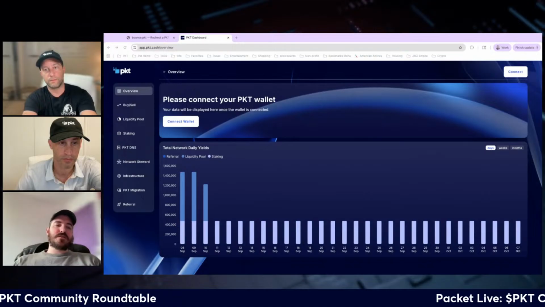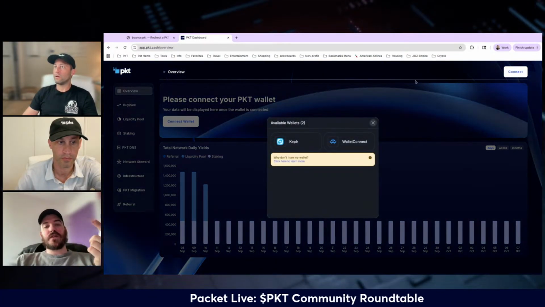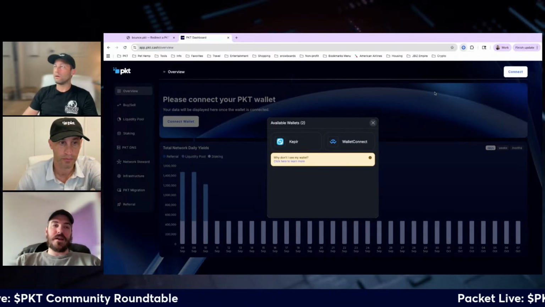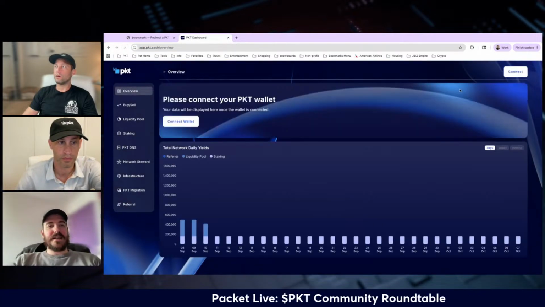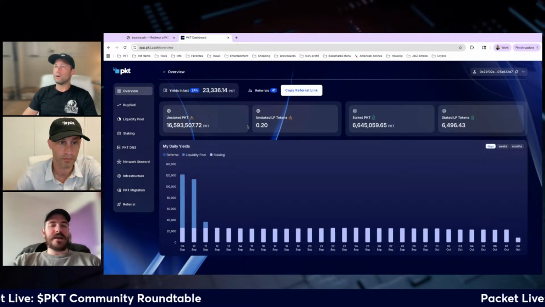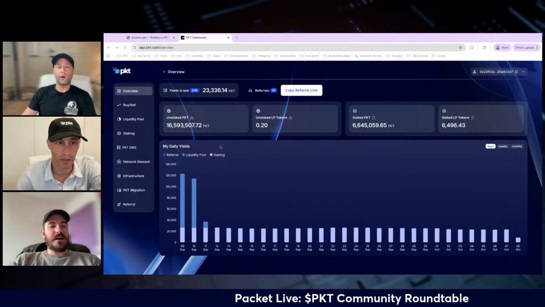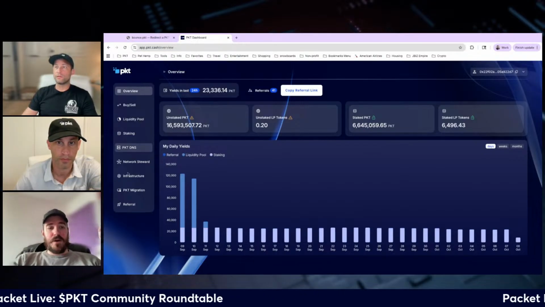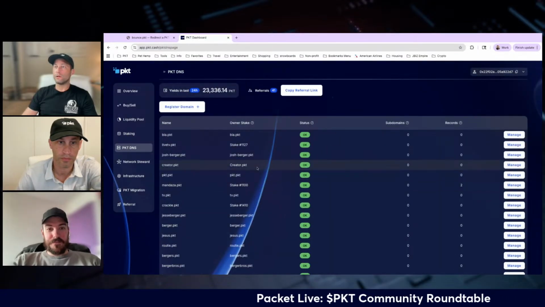So bounce.pkt is the second thing I did. Another one that I did is PKT Cert, and that allows you to get an SSL certificate for a packet domain. That one's more like if you know how to run a server, you can use that. If you're familiar with using CertBot, then Packet Cert is kind of the same concept. For the more technical people, you can go to pkt-cache on GitHub, and you'll find both the code for bounce, which you don't need, and also Packet Cert, which you could use.